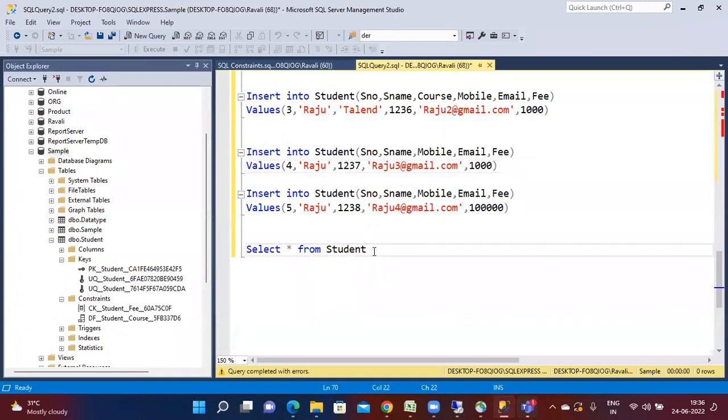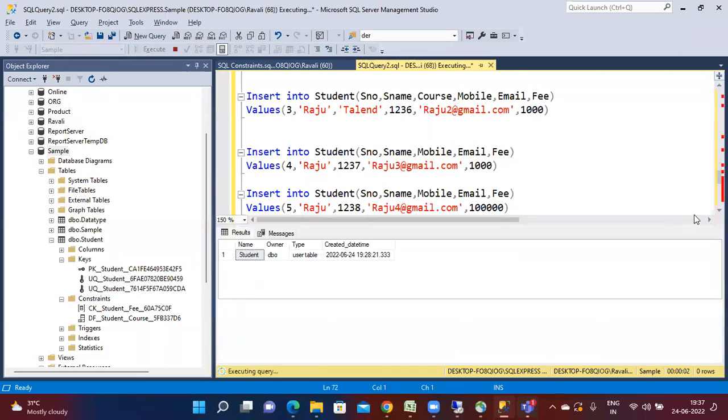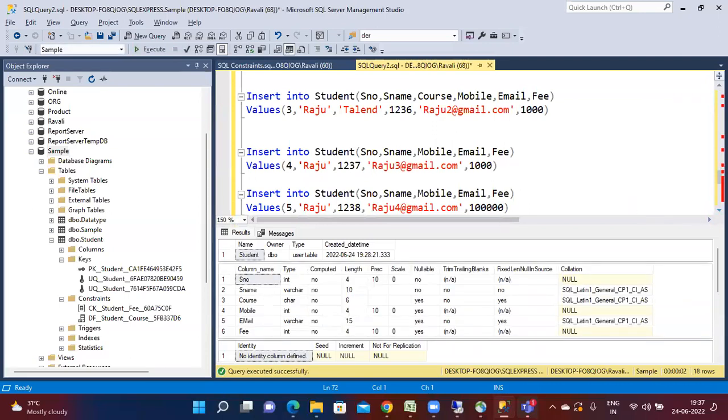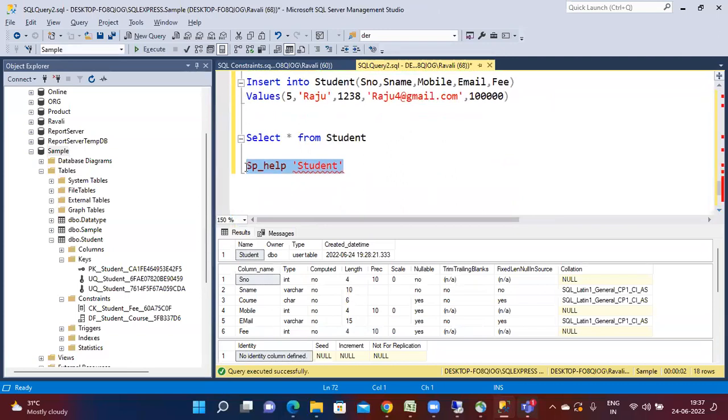And one more thing: sp_help student. This is a standard system procedure. You can do exec, and it will give you the table details. This is the student table, the owner is DBO, and this is the user table.